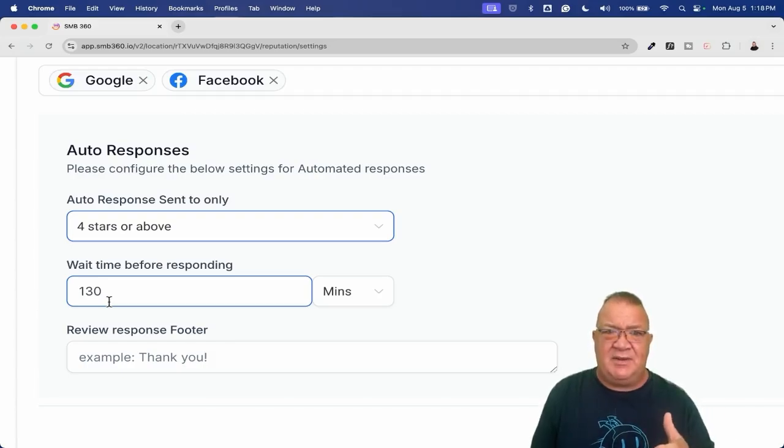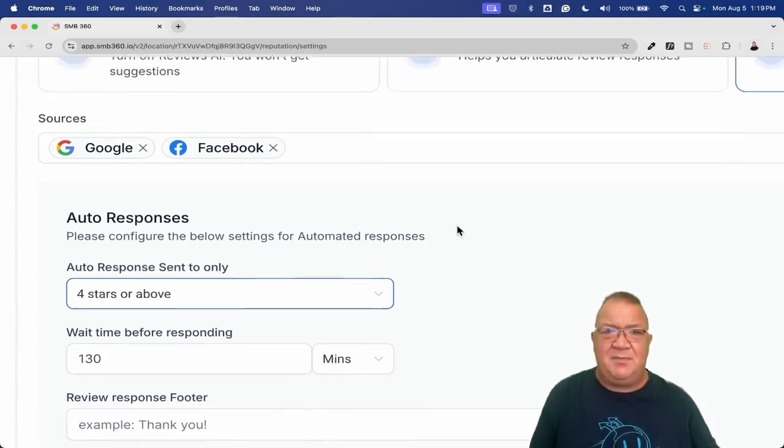So you do want to put a delay on this, and I've got 130 minutes. That's going to be 2 hours and 10 minutes. Some kind of odd number would probably be better, just to make it not like 2 hours afterwards, 1 hour afterwards, or something like that. But give it a little bit of time to make it look like it was reviewed and somebody actually responded to it. Then that makes it look a little bit more human.